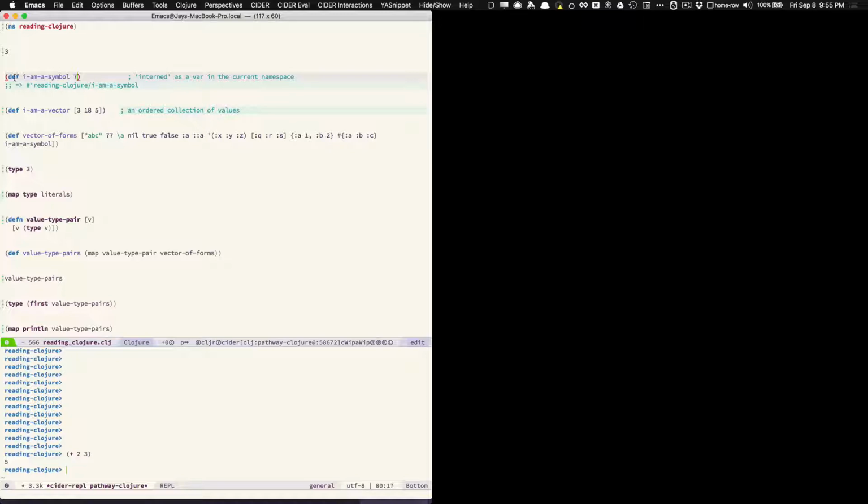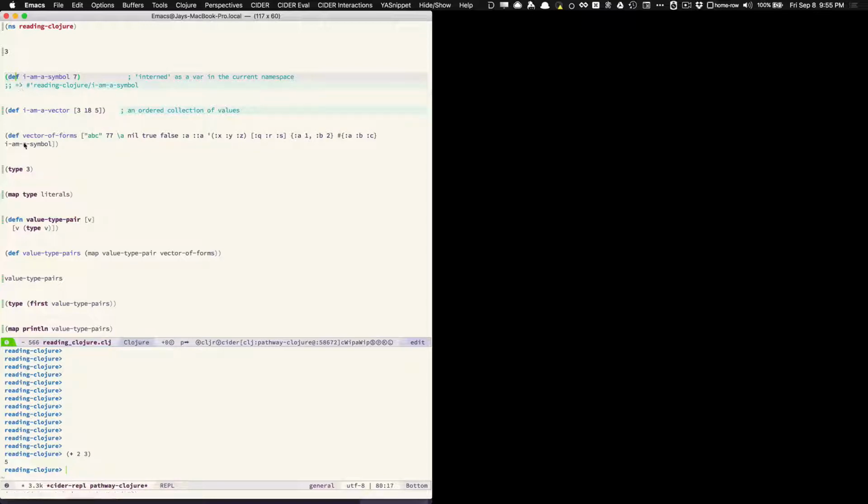But I'm trying to make a point here. So def, I'm defining a var using the symbol I am a symbol, and then giving it the value 7. So oftentimes in Clojure, you'll have something like this, the name of the symbol and then space 7. You're associating those two things together.